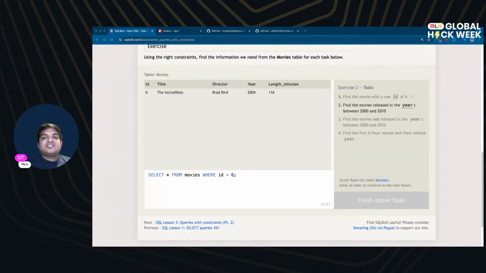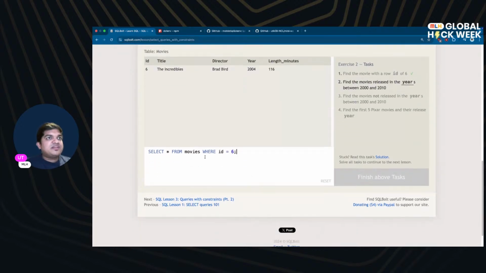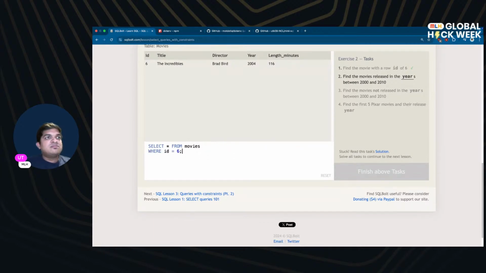What's next? The next one is find the movies released in years between 2000 and 2010. Now, this should be simple enough. And actually, we can break it into multiple lines. Okay, this would still work.